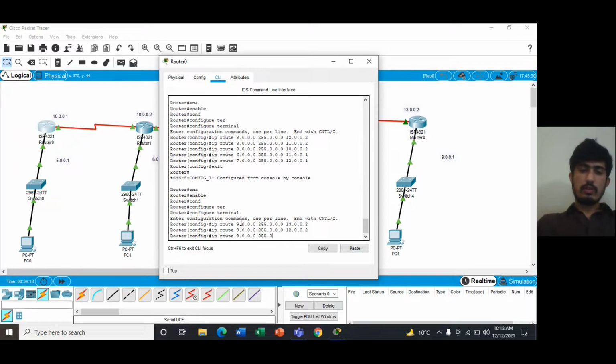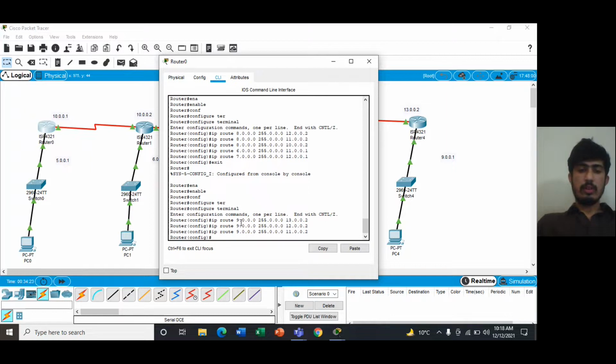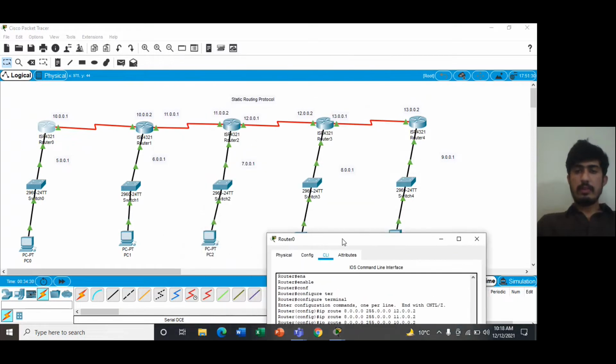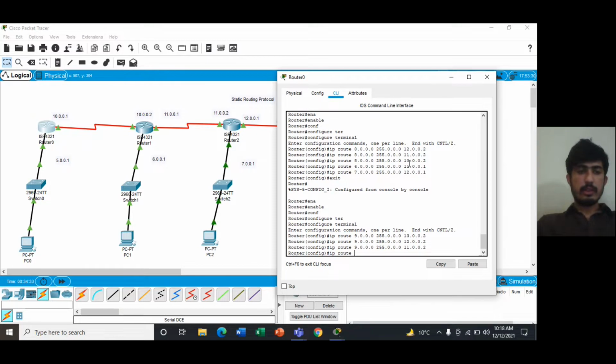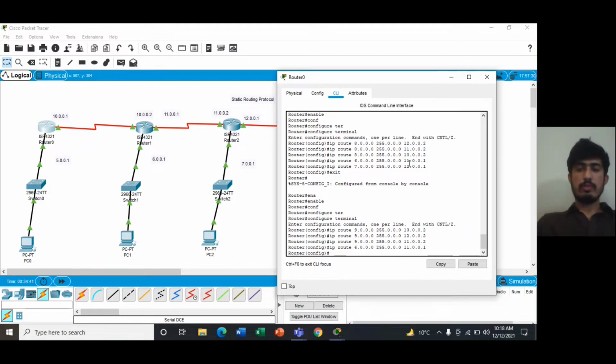To 55.0.0.0. Similarly, 11.0.0.2, the same proceeding IP. Now I have reached this point. Now I will use the default gateway. The first one is 6.0.0.0, 255.0.0.0, and the IP to reach is 11.0.0.1.